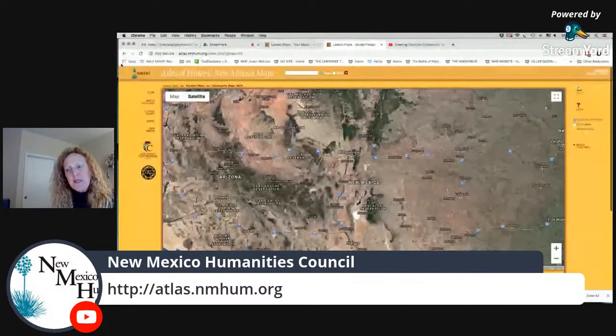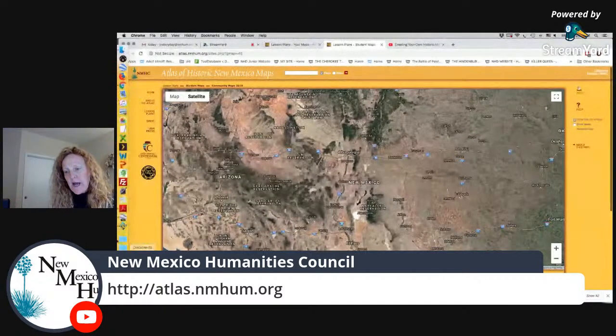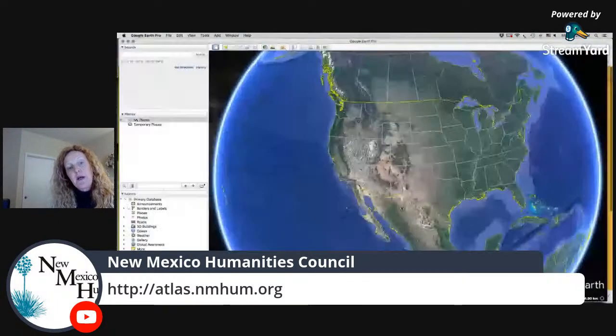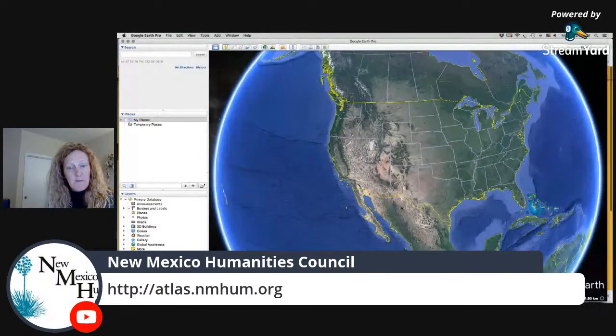The first thing that you want to have to do this is Google Earth. Google Earth is a free download, and it's a pretty powerful tool. What you can do with Google Earth is organize all your information and media, and then export a file that you can upload as a single file to the Atlas to add your historic map.